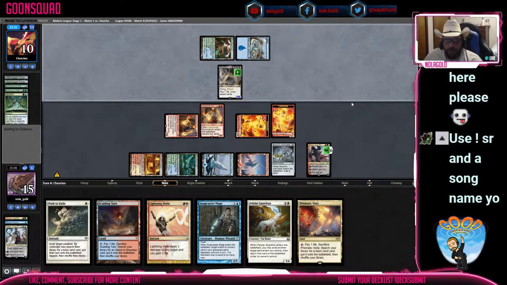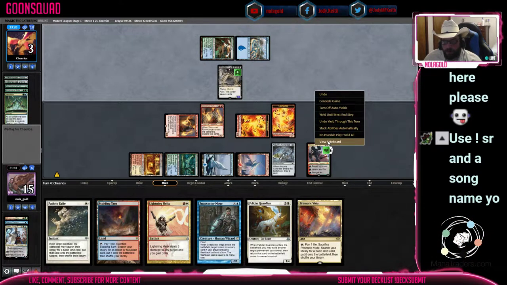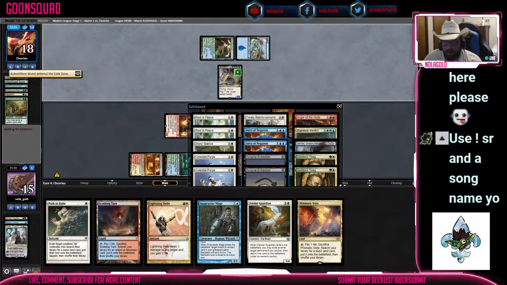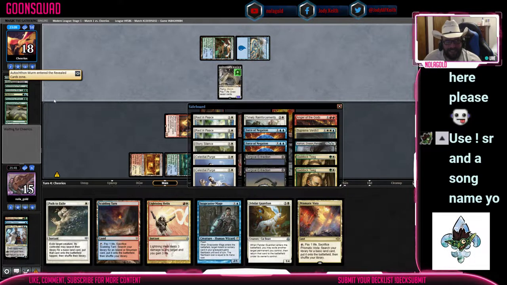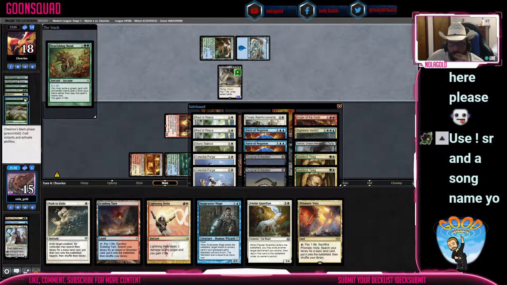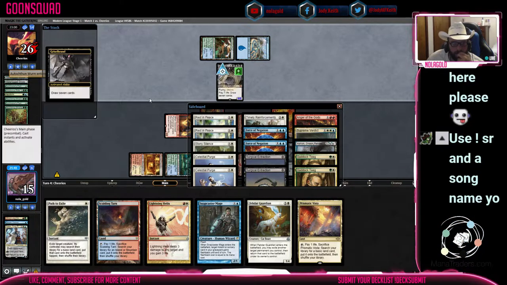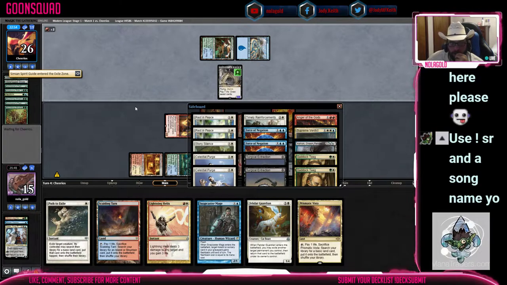One good thing is we get the force out of the board. Let's see what we got on the board for this. We get force. Ashiok is going to be good. Gaddock Teeg can stop the shoal. Gaddock Teeg is good. Gaddock Teeg, Ashiok, force. May or may not want surgical. Yeah, probably want surgical. Give her some of this burn, like Bolt and Helix, I think.